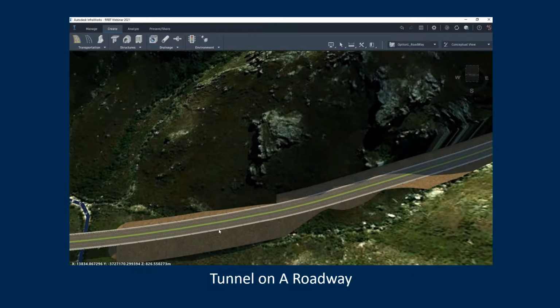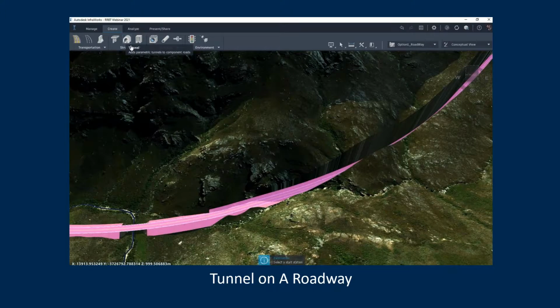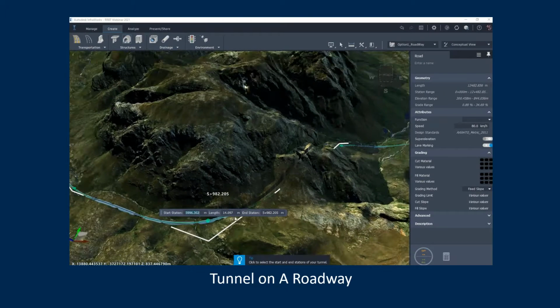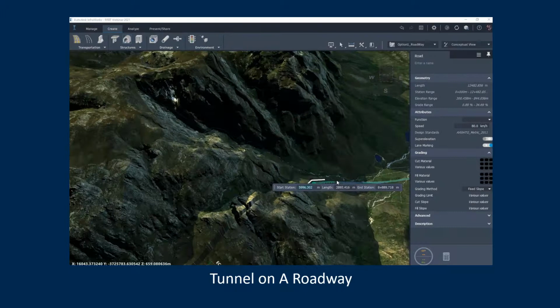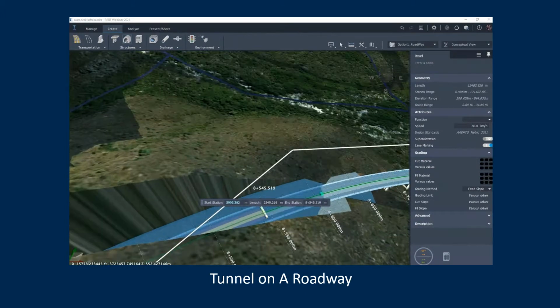Okay, and for this, especially if you're doing a long stretch, it's good to have the chainages at your disposal because you would have to zoom in and zoom out quite a bit. So for this one, I am going to insert using the station values or the chainage values. So here we are. You can see the start station. Now I could either zoom in and zoom out and add this in. Let me show it to you. So let's do it via zooming first. I can see I've got my start station and end station. I would just need to click now where I would like this to end.